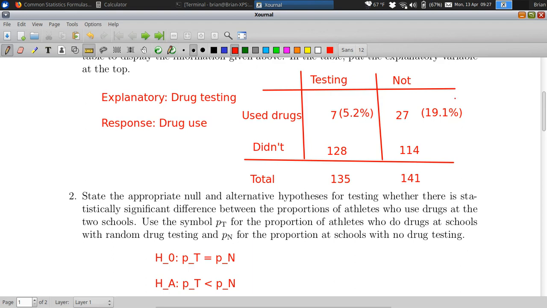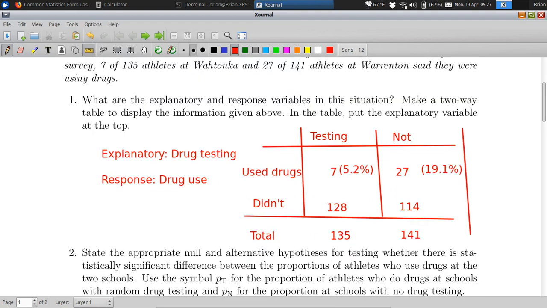And so I should probably add one more column to my table, a totals column, and let's see what the totals are here. So the total for the first row is 7 plus 27 adds up to 34. Okay, so that's the total number of successes. In this case, a quote-unquote success is whether a student is using drugs, right? So what we call a success in statistics isn't necessarily a subjective judgment of what's a good outcome. Okay, and then I could add these two numbers together to get the total number of failures.